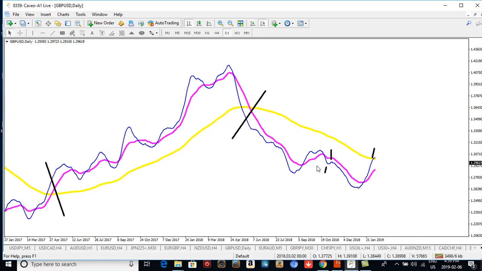Okay, now the pound dollar. What is this showing me? Showing me a reversal. Okay, see at this one, it did reverse. It did go up. It did come back down. Then it did go down. Then it did go up. Okay, watch out something here. Now we're getting the cross of the yellow of the blue to the pink. Okay, then the pink is just about to go up and cross the yellow. This is a very early indication that we're going up.